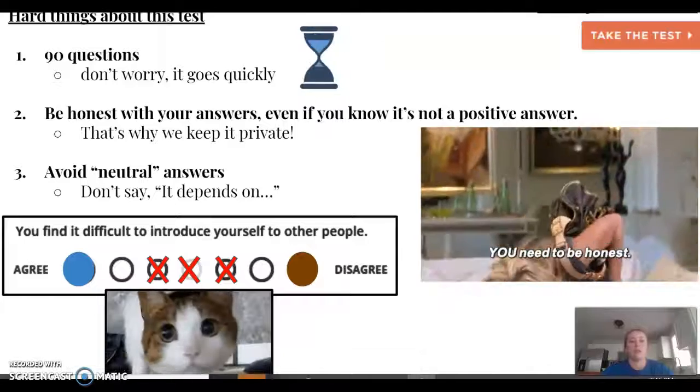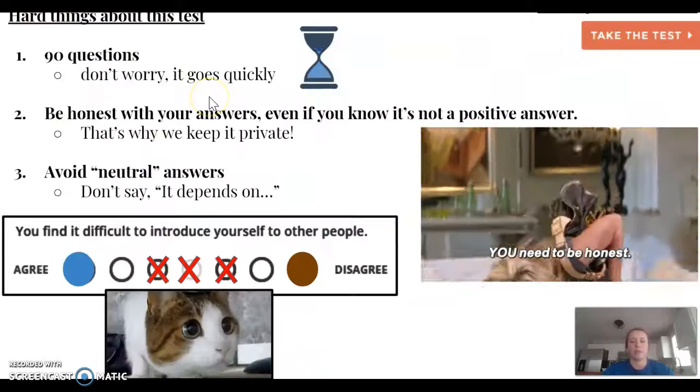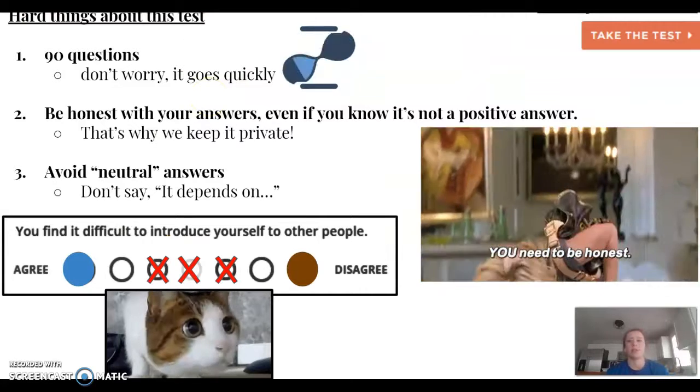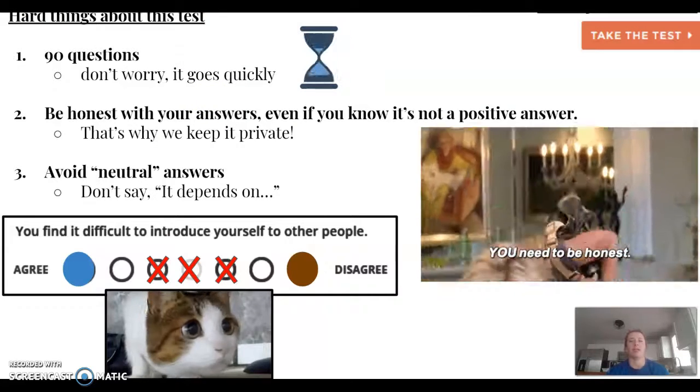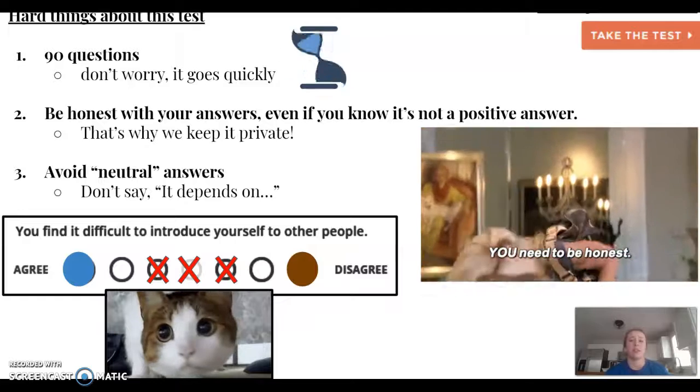All right, everybody. So now that you have learned what the different personality types mean after watching that YouTube video, you are going to take the test yourself. You're going to need to go to 16personalities.com. It is also linked in the assignment and it's stated multiple times. Okay, so you're going to go to this website and then it says take the test. You're just going to click on take the test.